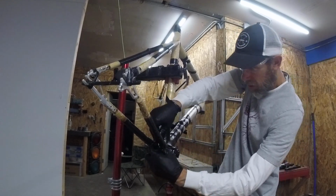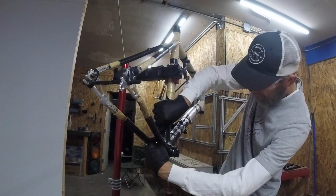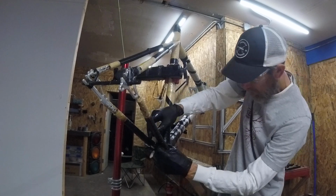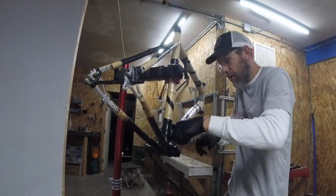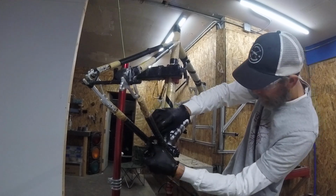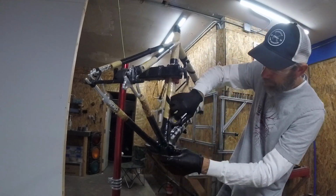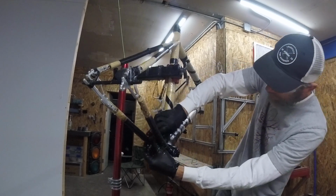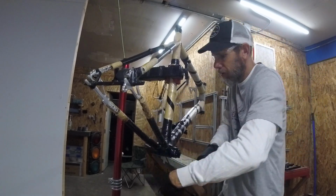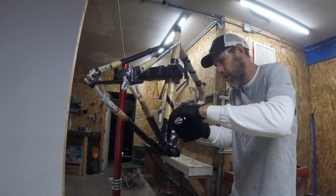And you don't have to use up the whole roll of tape either. If you get it covered and you're done, that's cool. But don't cut the roll. You just pull a bit of slack out and leave it hanging underneath your bike. These areas in between are tricky. It's hard to get smooth in there. To me, I'm looking at it going, yeah, that's pretty good. It's fine, but we can make it better.